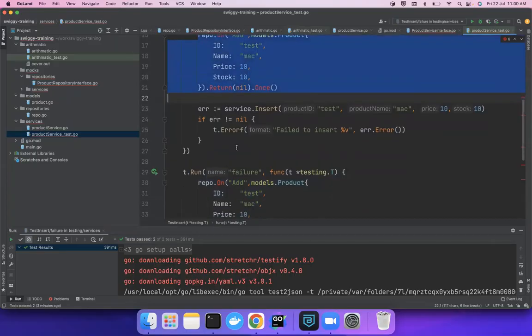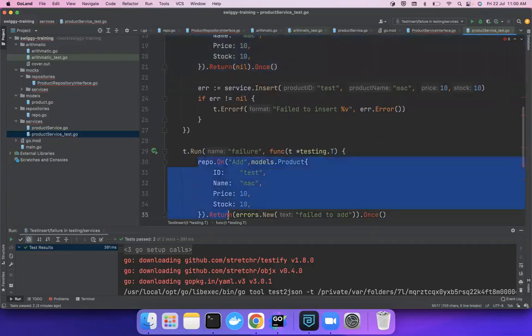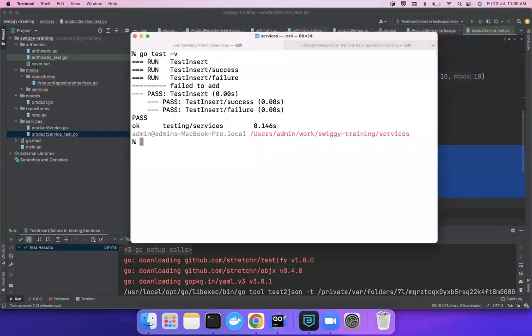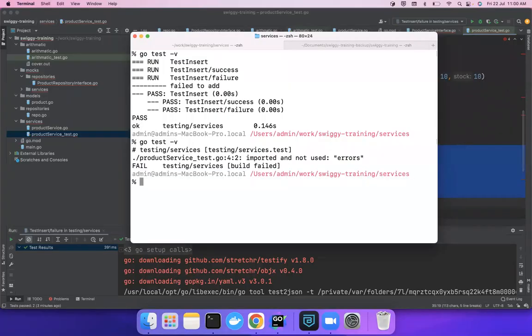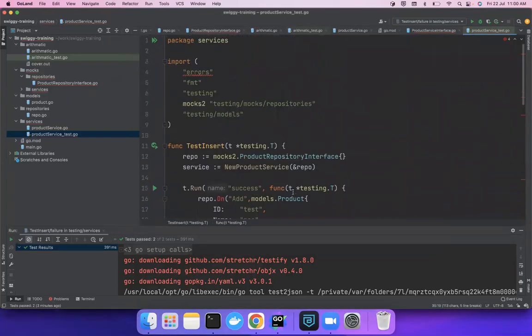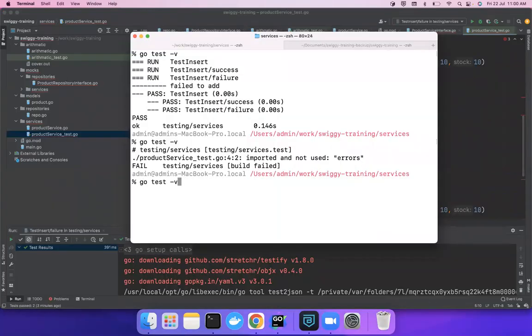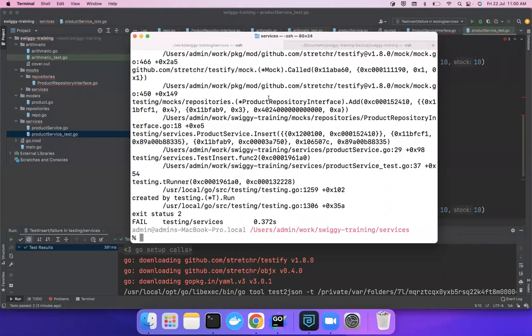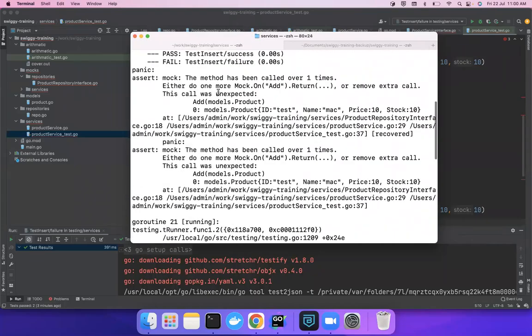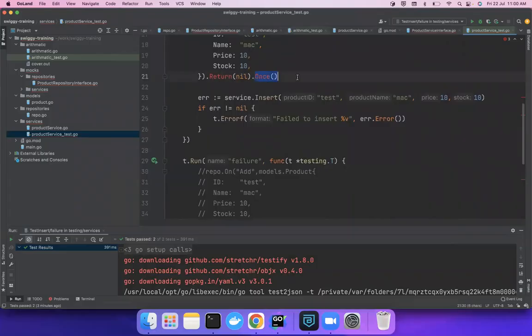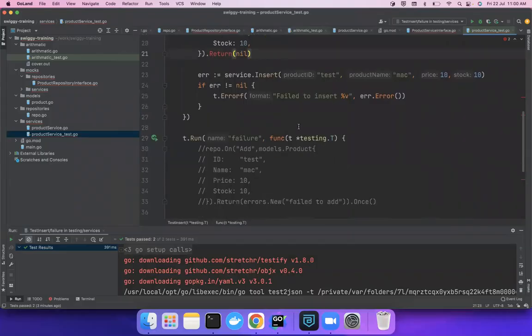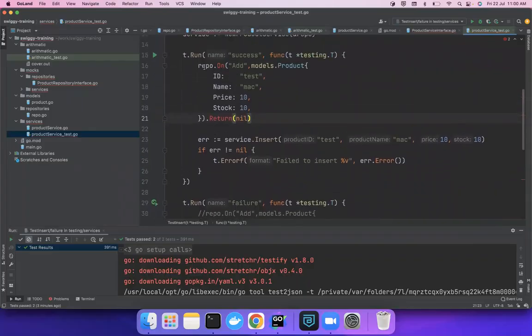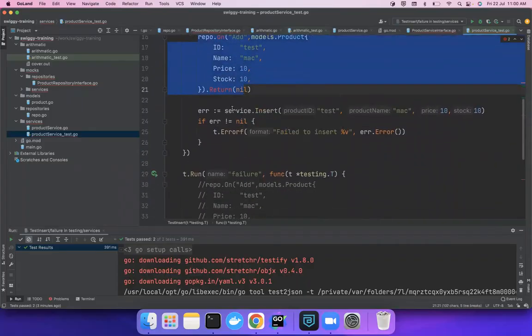After that, if I don't do this, it will give me an error saying you need to mock it. But if I remove this once, it will not say that error because this got registered and is used for both the calls.